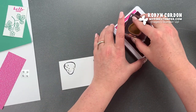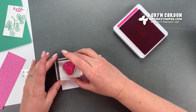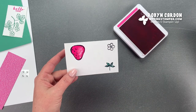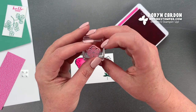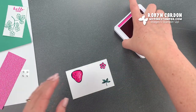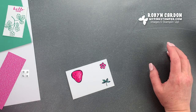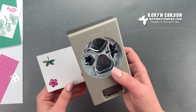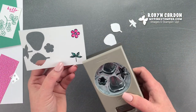When you stamp the strawberry, part of it may look like it's not stamped. You can use a foam mat underneath for a little more cushion — I just rubbed it with my fingers. It's so beautiful! Let me grab the little flower next. I'm going to use block A, ink this up, and put it right on there — so cute. That's all of the stamping — super easy. If you're new to paper crafting, anyone can do it. It's so therapeutic and fun. Now I'm going to punch that out and save the other pieces for my scrap pile.